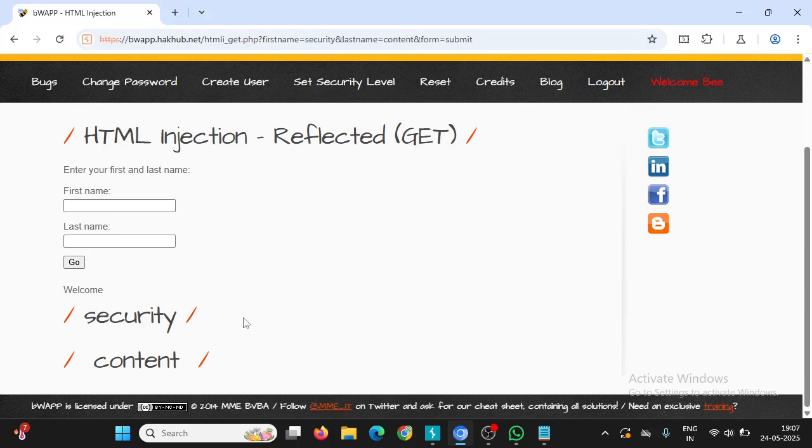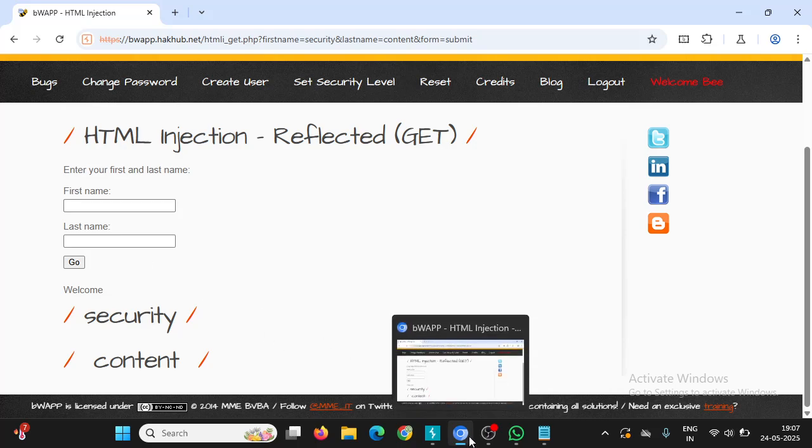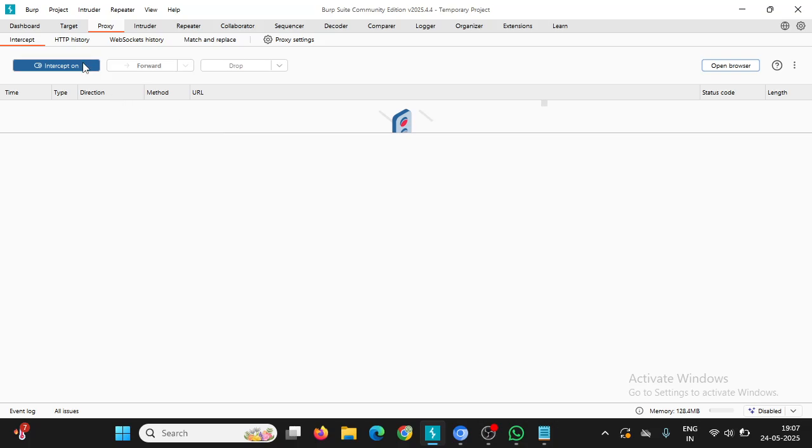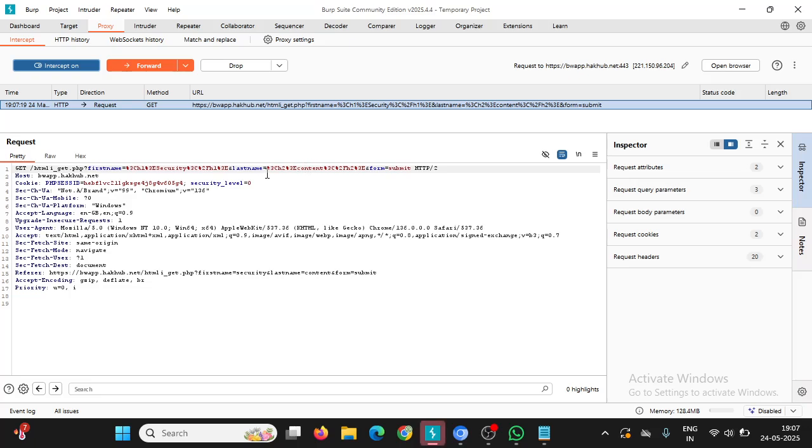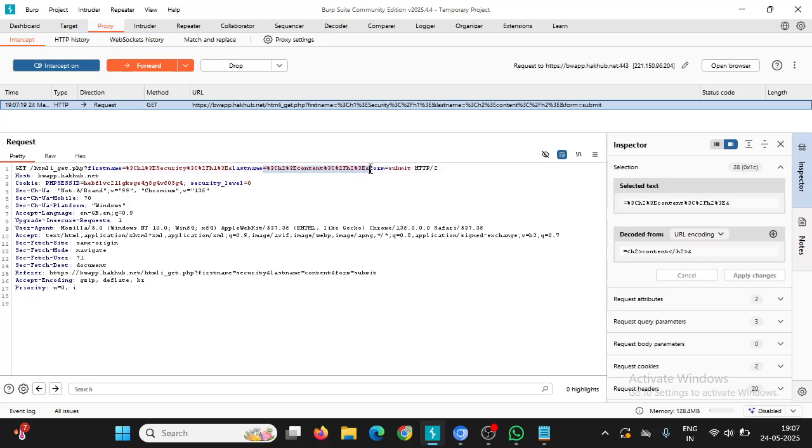With the H1 tag and security, we can see it is not implemented, because it needs to be URL encoded.